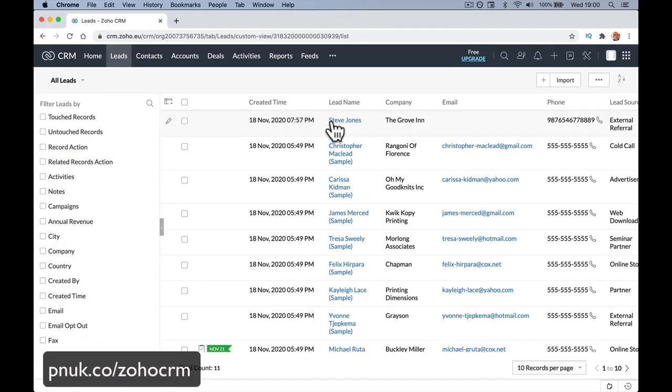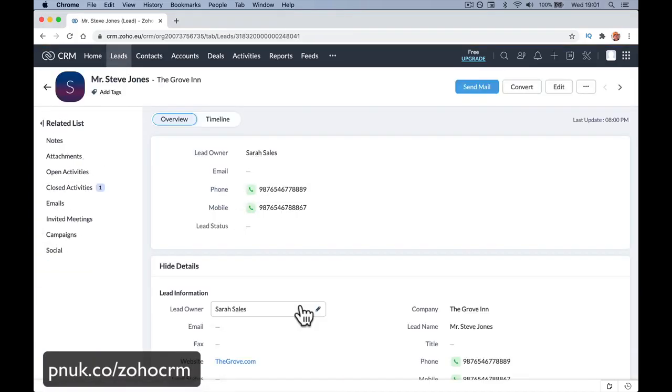So we're going to go in Steve Jones. Now it's my job to convert. They are saying that they want to speak to us. They want to work with us. They're not saying they've bought the product. At this point, they're just saying, yes, contact me. And a lot of people here will say, we don't think people are a contact until they've bought something.